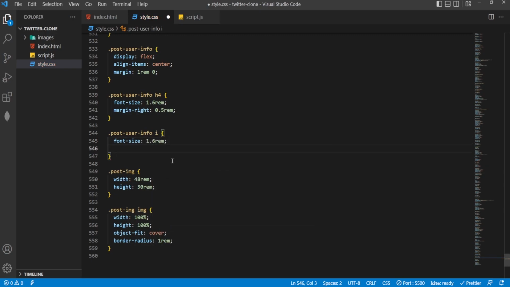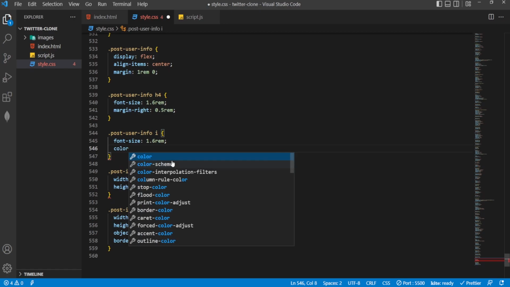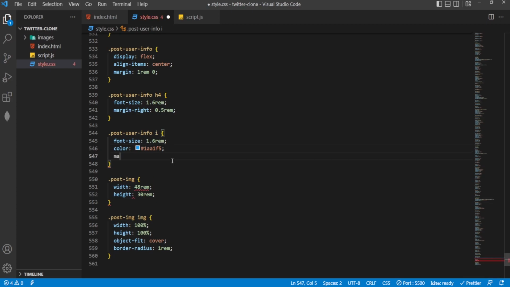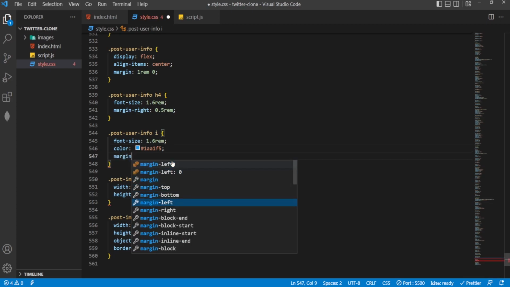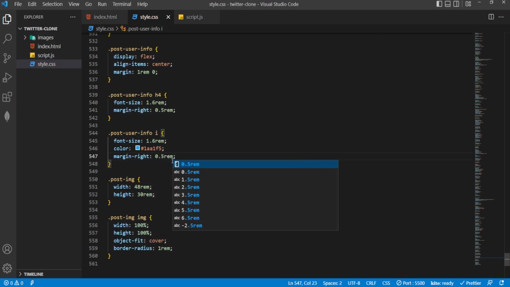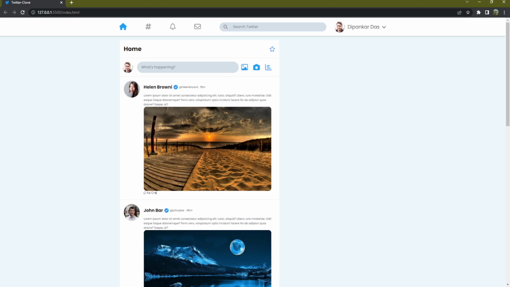And then I'm going to change the color. Let's make it blue using color 1AA1F5. And finally I'm going to make some space on the right side of icon with margin right with a value 0.5 rem. Alright, so that's it about the icon.